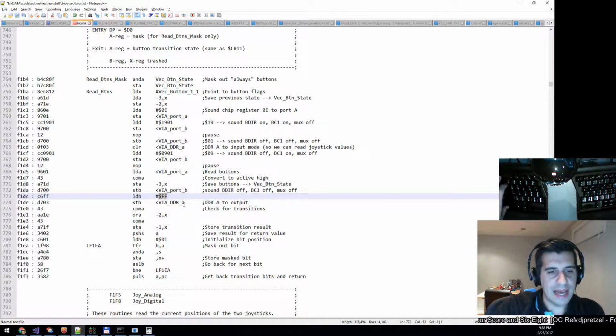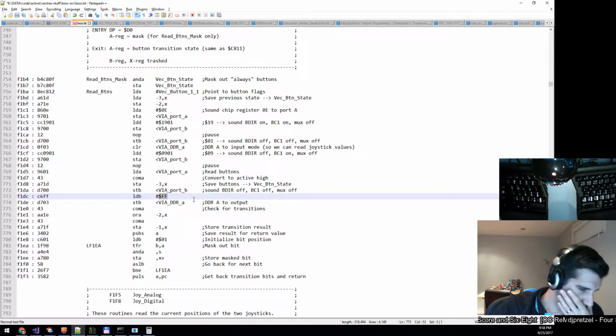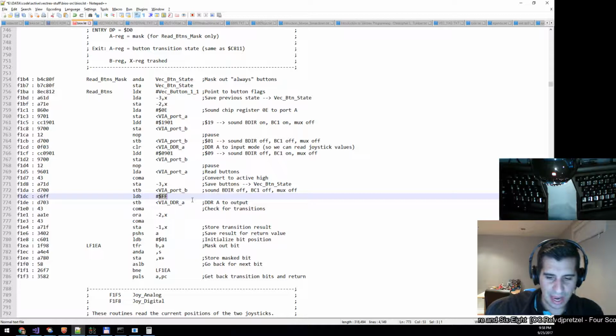So technically this acts as a mask, right? For input output. You can actually, if you want, configure specific bits for input and specific bits for output. Do I need to really worry about that? Probably not.